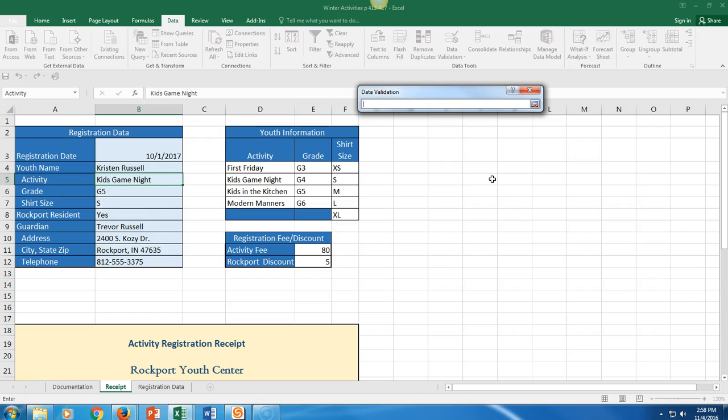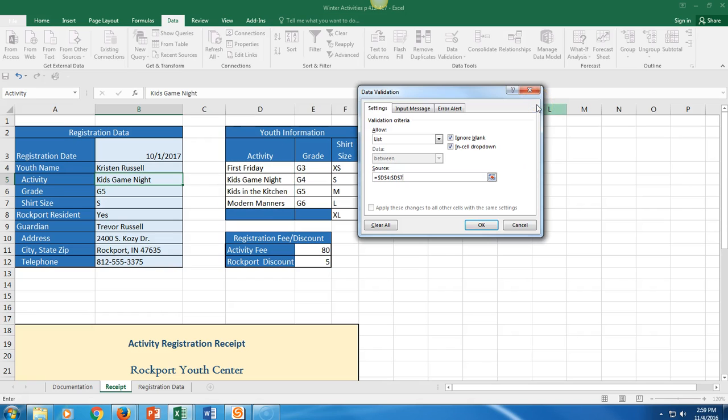Select the range D4 to D7. Here's D, and here is 4 through 7. Those are the activities. Go ahead and check it right here and make sure it says the absolute value of D4 through the absolute value of D7. Okay, you can take a look on page 413, and you can make sure that your data validation box looks just like that one. Go ahead and click that button right there to expand that back out.